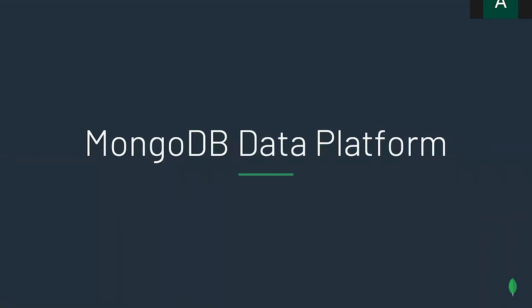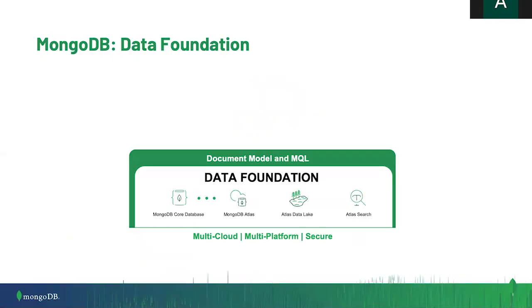So let's talk about MongoDB Data Platform. Back in 2009, MongoDB released the core database, which was a general purpose database. Then 3 years ago, MongoDB added MongoDB Atlas, which was a fully managed cloud database, which allows users to take advantage of the versatility of MongoDB. Last year and this year, we announced general availability of Atlas Search. It allows organizations to perform very complex search queries against the MongoDB Atlas database. So there is no need to spin up an additional search engine or move data back and forth.